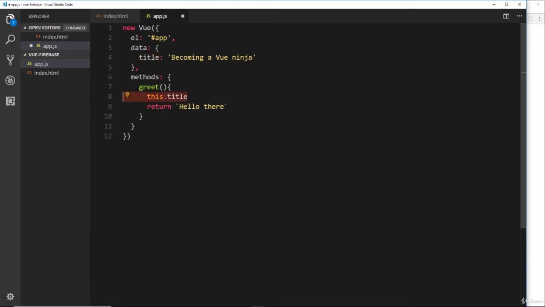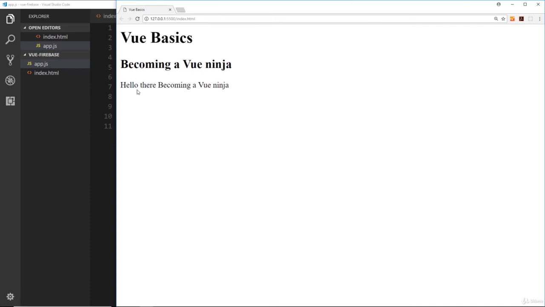So why don't we output this to the browser inside this string? Like I said, template literal strings can output variables, and the way they do that is by using a $, one curly brace open, one curly brace closed, and then inside the name of the variable. So it's going to be this.title to grab this title. And this variable syntax has nothing to do with Vue, this is ES6 functionality. Again, if you're unsure, check out that last bonus section where I go over this in more detail. Okay then, so let's save that and view it in a browser. And it says, hello there, becoming a Vue ninja. All right then, cool. Now this doesn't really make any sense.